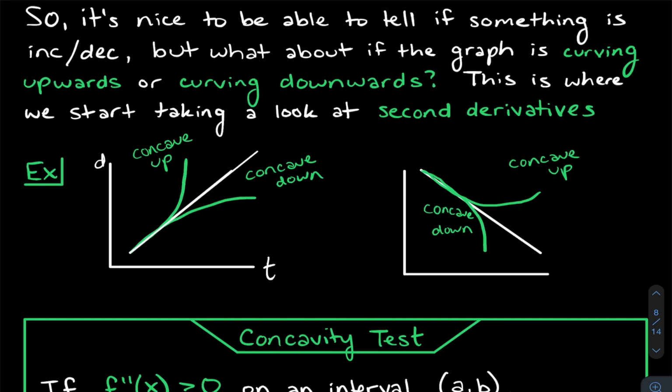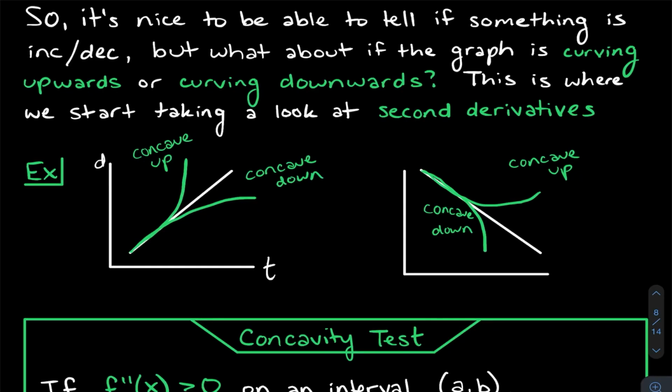And if you're increasing your distance at a constant rate, right, if your slope is constant, then you have a constant velocity. But if you start curving upwards, now you're speeding up. You're increasing that velocity. And if you increase your velocity, you're accelerating, right? If you go from 30 miles an hour in a car, or if you use any other units, if you speed up to 40 miles an hour, you have to accelerate to get from 30 to 40. Okay, that's exactly what this is.